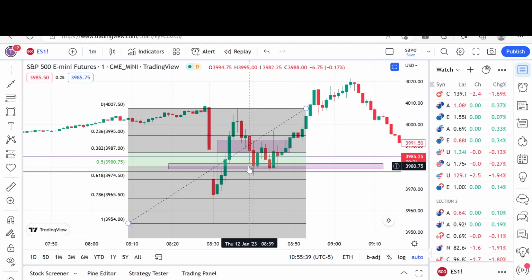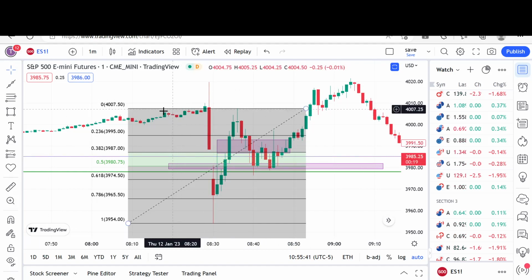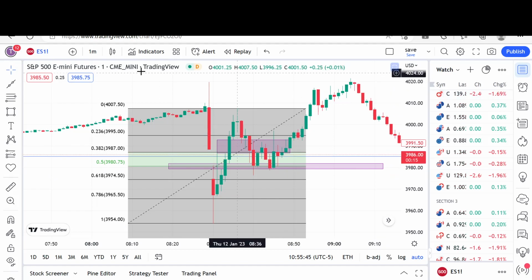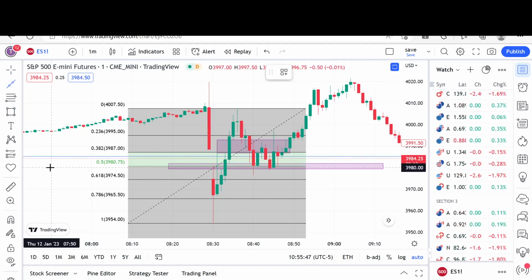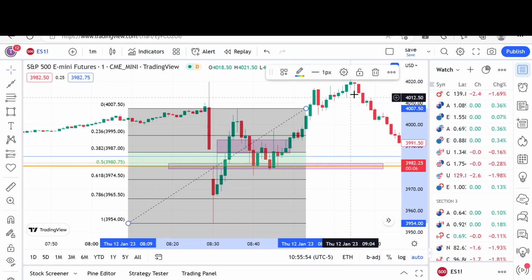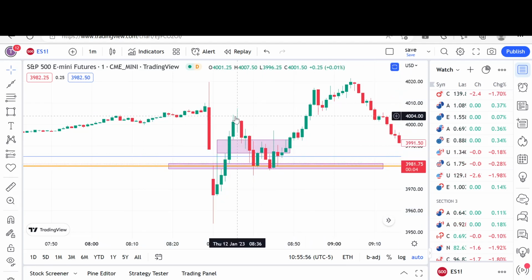I'm just going to remove that 4 hour line real quick so it'll be a little bit cleaner. Just move that 4 hour and then plot a 1 minute on it. So you see right there, there's your 50% level. And did we get a retracement? We sure did. We traded below, and we actually traded below that 4 hour equilibrium as well.